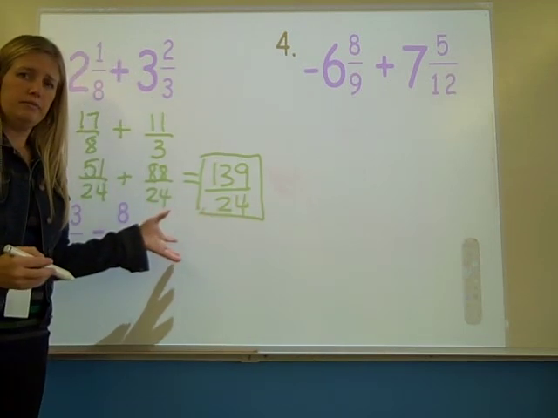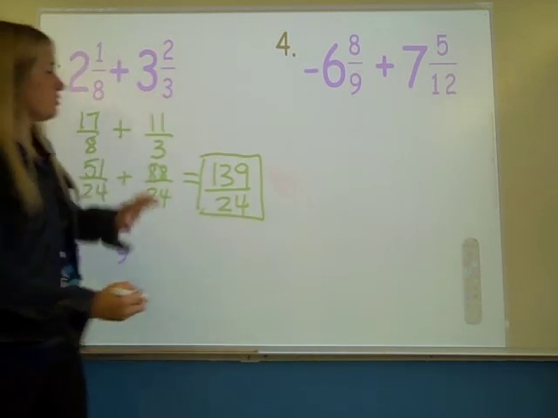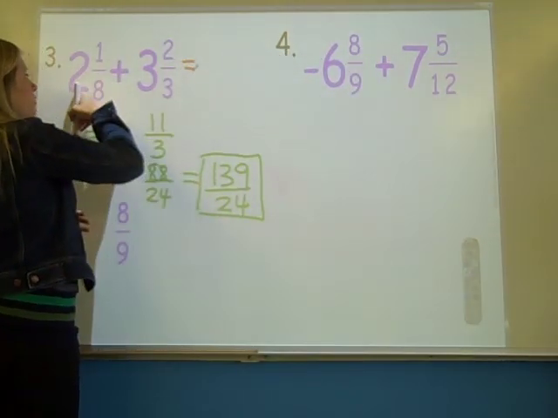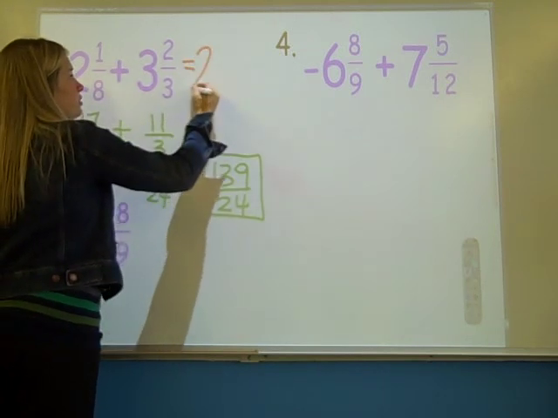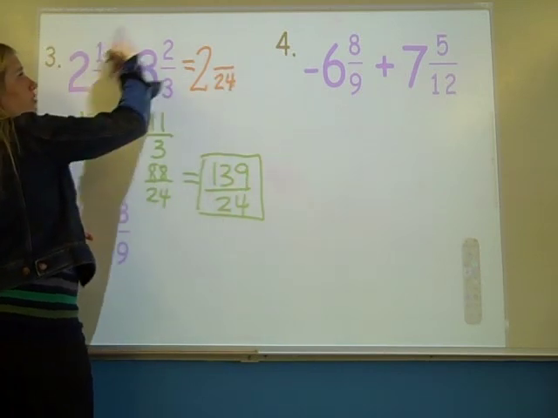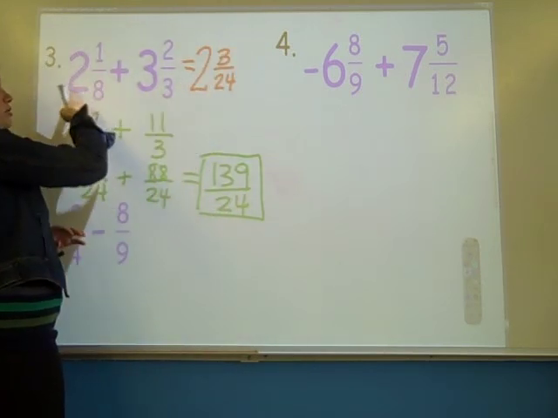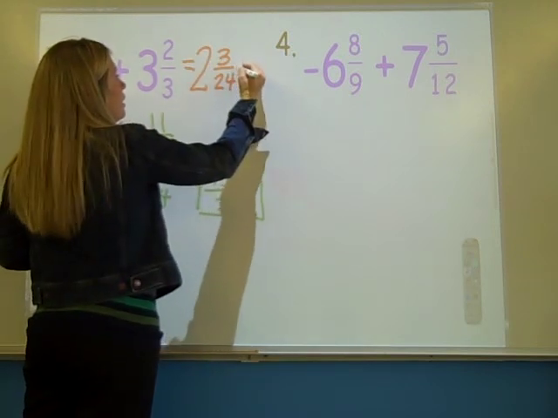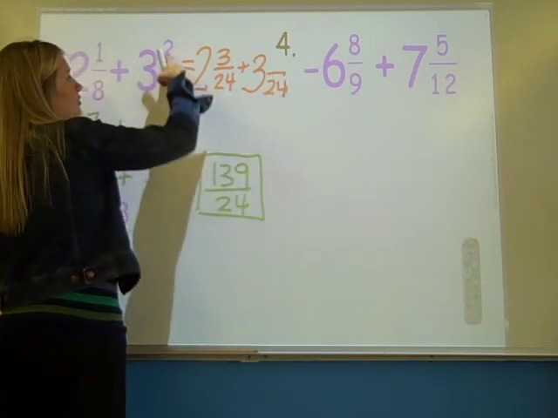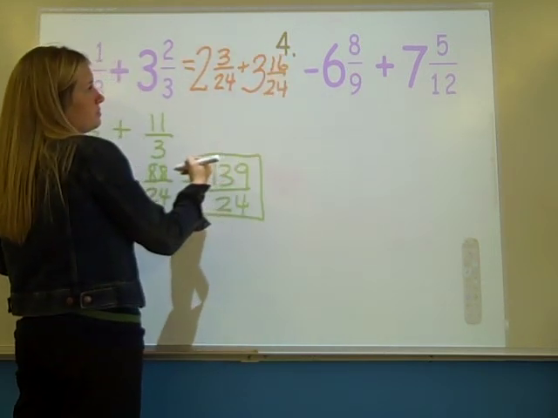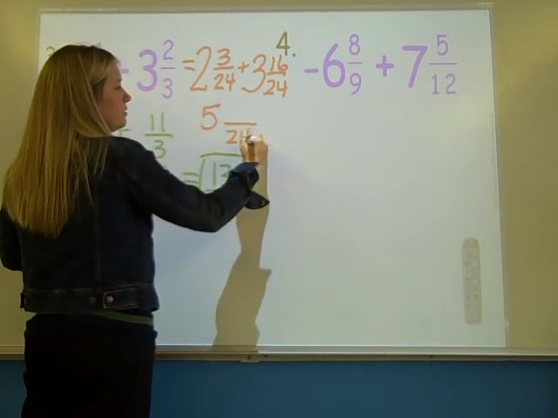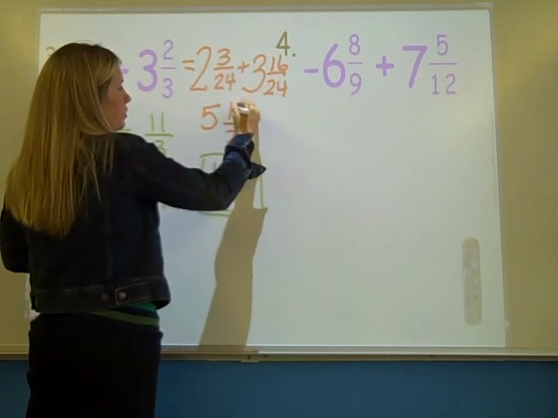You can also go with this from here. I'll do it in red, so you know 2 different ways to do it. I could leave the big 2, so I have 2, and make common denominators, 24. 8 times 3 is 24, 3 times 1 is 3. So this is the same thing: 2 and 1/8 is the same as 2 and 3/24. Plus 3, make 24ths. 3 times 8 is 24. 8 times 2 is 16. 3 plus 2 is 5. Big 5. Keep the 24ths. 16 plus 3 is 19/24.